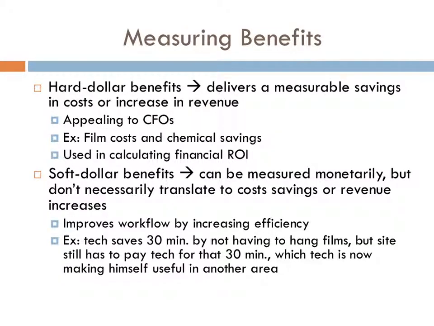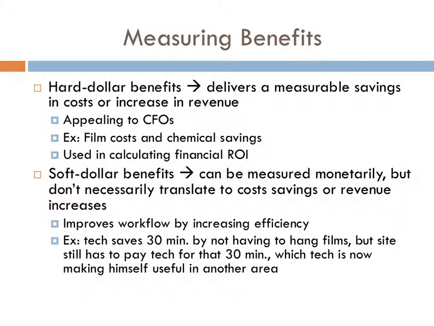The benefits of PACS are usually measured by either hard dollar benefits or soft dollar benefits. Hard dollar benefits deliver a measurable savings in costs or an increase in revenue. This is very appealing to the CFO of your organization, I'm sure. An example could be the cost savings of not having to use film and any chemicals for the film imaging anymore. And the hard dollar benefits are used in calculating the financial return on investment.